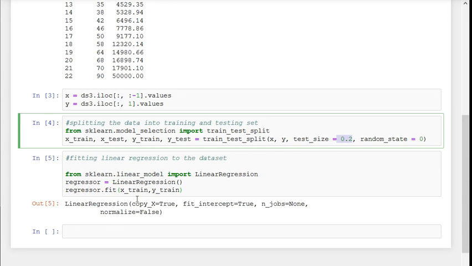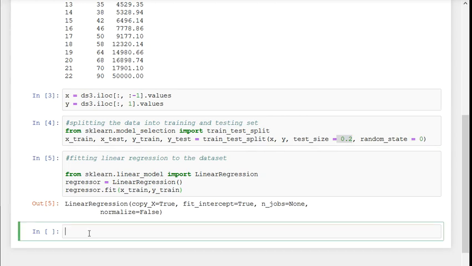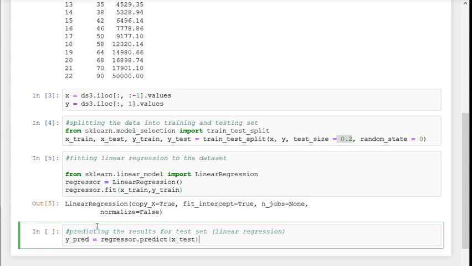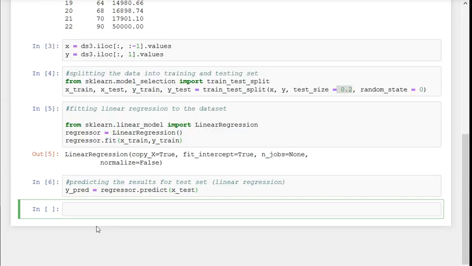So once we feed the linear regression into the data set, now we want to predict the test result using linear regression. So I'm just copying the code from previous coding and pasting it here. Okay, that's that. Okay, let's say I want to print my y pred.